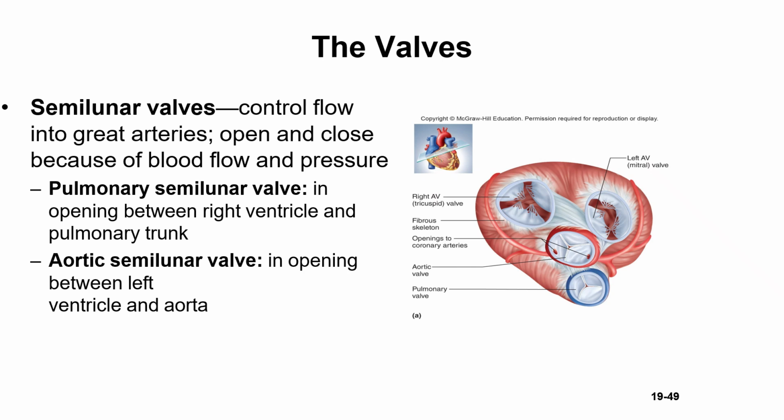The last thing that I'll note, we refer to the atrioventricular valves as the AV valves. We refer to the semilunar valves as the SL valves. But they're located in very distinct places, so please understand which one we're talking about. So with the AV valves, are we talking about the tricuspid or the bicuspid? With the semilunar valves, are we talking about the pulmonary SL valve or the aortic SL valve?